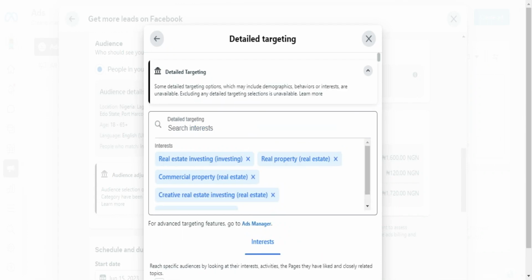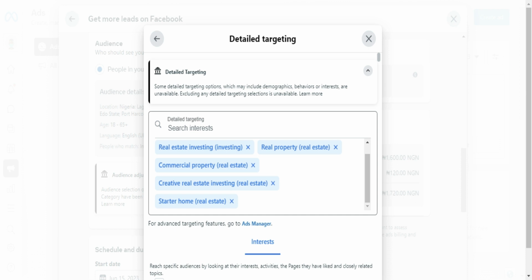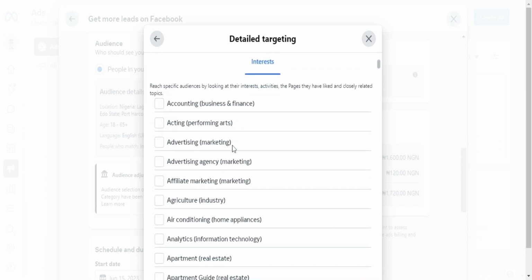Okay. But unfortunately, I remember what's happening. I've selected a special ad category. So you can't niche down people like that. If it was not a special ad category, you'd be able to niche down people like that. But with special ad categories, you can only reach out to people by the interest they have. On special ad category, they will not give you demography and behavior, they will only give you interest.